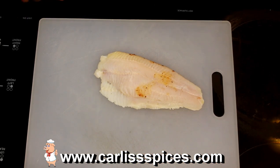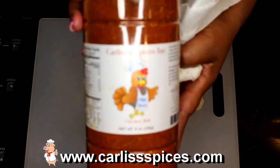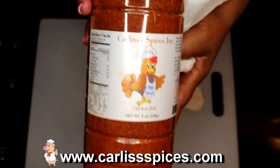This time we are going to do blackened catfish. And you can make anything blackened for us to fish with whatever seasoning you use. Of course, you guys know I'm using my rub here, my chicken rub.